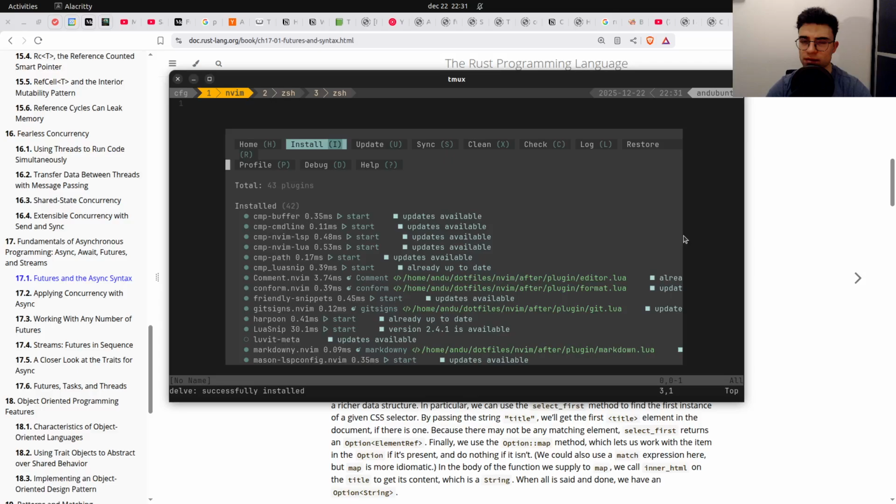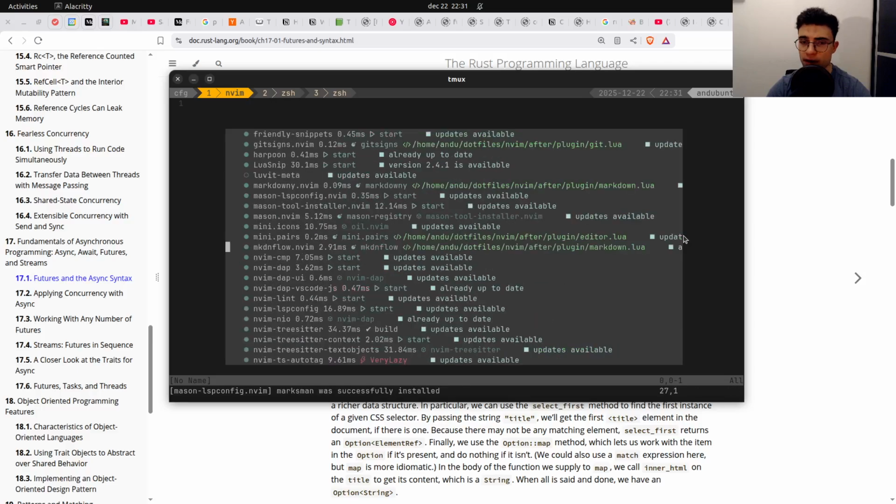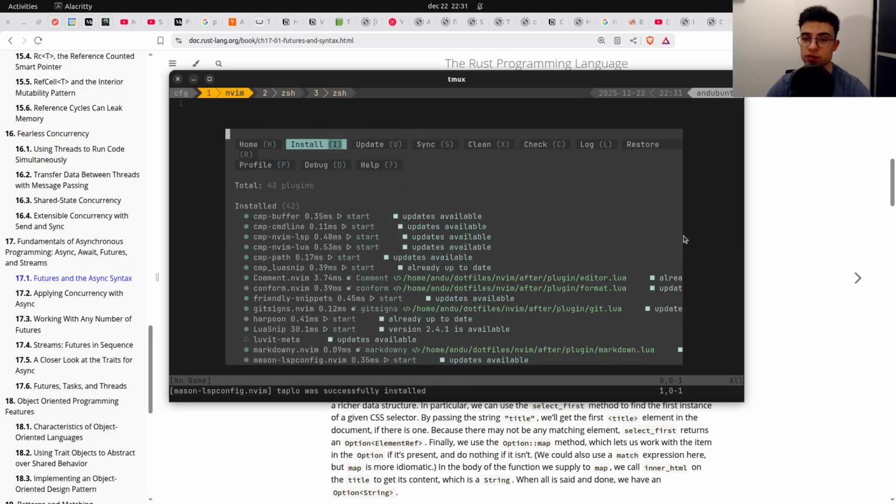Unless this has somehow been already done automatically, but I doubt so. Although, as you can see here, ESLint D has been installed, which seems that things are working. So, if I'm not wrong, everything should be well now.